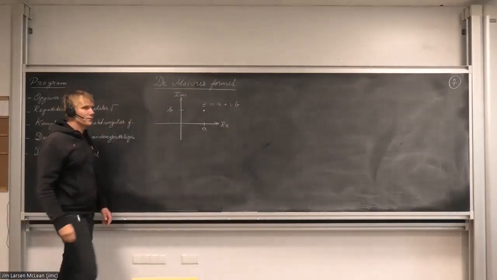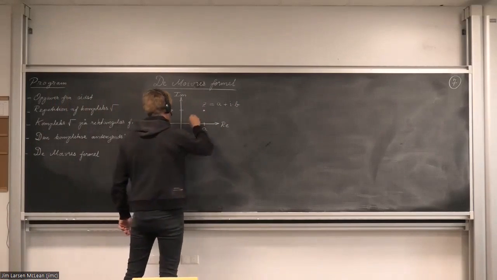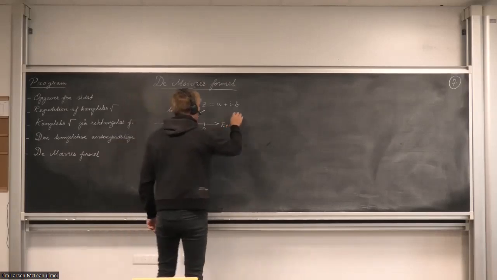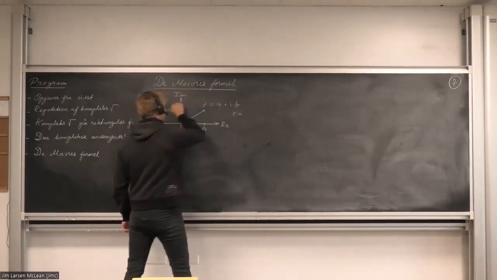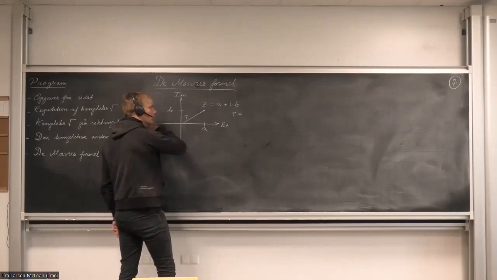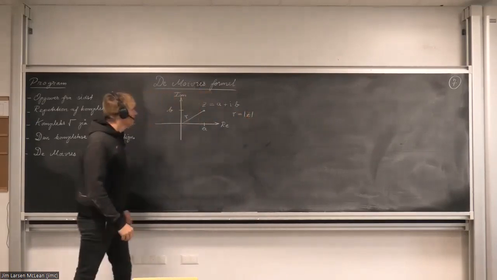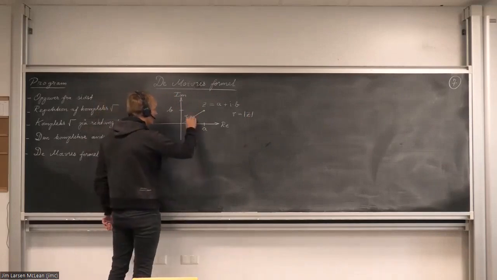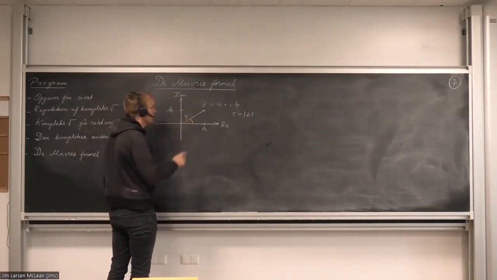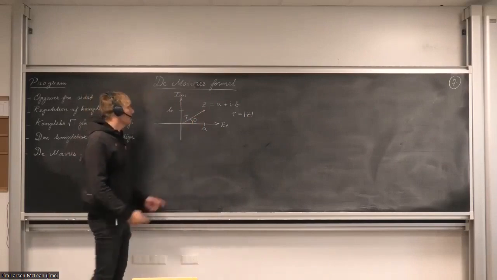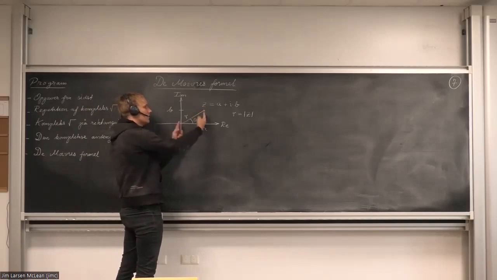And then we've learned that if you measure the distance from the origin to z, we get r, where r is the radius of the circle that this number lies on, if the circle has its center in the origin. Thus, r corresponds to the modulus of z. And then we've learned that if there's an angle here, it's what we call the argument of z, and I call it theta. We've learned that if this were a unit length, then this down here would be the cosine of the angle. And if that one were a unit length, then this would be the sine of the angle.